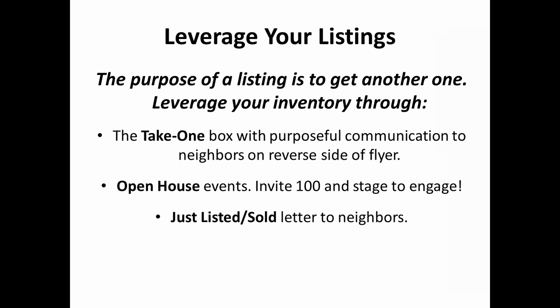Open house events. Invite 100 of the neighbors, stage to engage. I see these open houses all the time. I walk through as a realtor. I don't let them know I'm a realtor. I walk through and I see it's like, really? Of course I'm going to treat you like the swine flu and ignore you. You don't open yourself up to engagement, right? What do you mean? Here's what I mean. If you had an open house and people walk through the front door and there's a whiteboard up on a big tripod and it said, ask me about blah, blah, blah, well, people might start asking you about something. They might say, hi, hey, and ask a question. And now everybody who walks through the front door is engaging with you. They're not treating you like you have the swine flu.